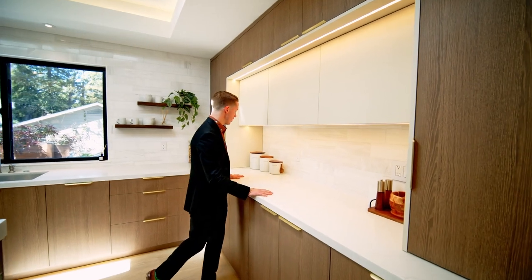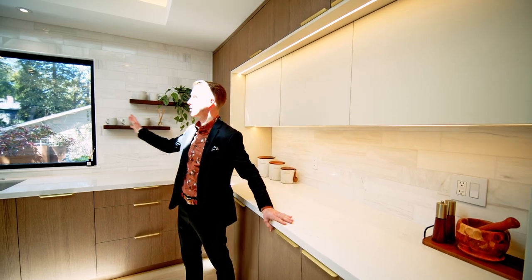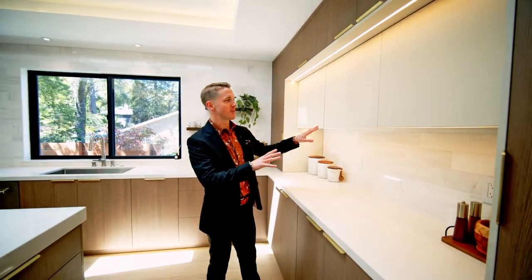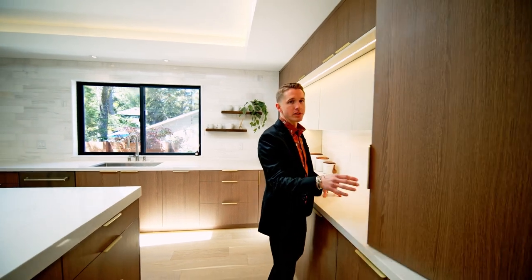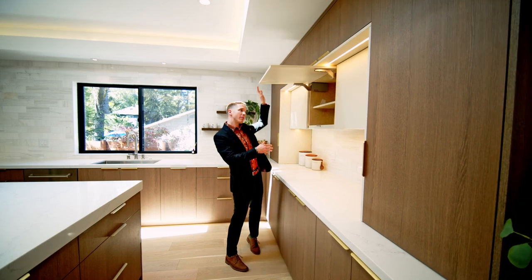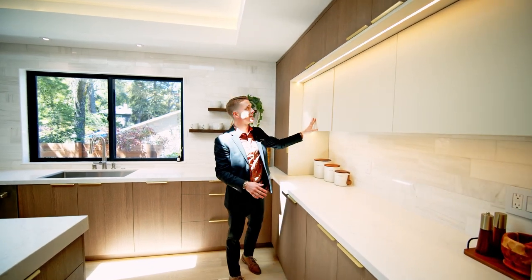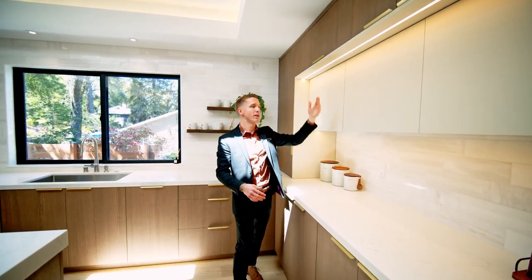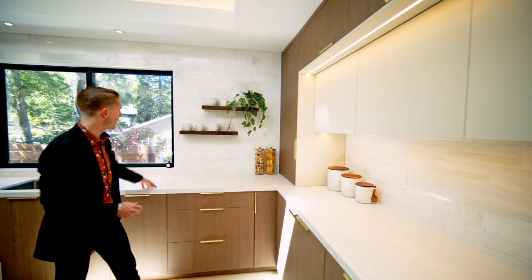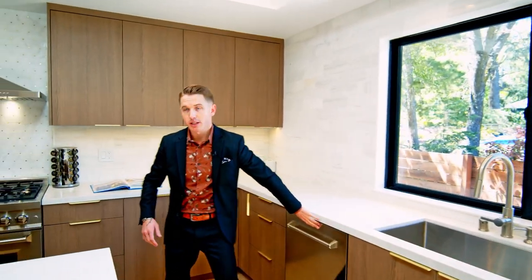You've got quartz countertop along the kitchen, backsplash down the back all the way to the ceiling throughout. All of these cabinets are easy open, soft close. Some push open — you can keep snacks, bread, whatever. I think this part is really cool with the under cabinet lighting throughout. We've got some floating shelves, our sink here looking out the window. All of the appliances are Z-Line stainless steel, top of the line. They really spared no expense in this spot.